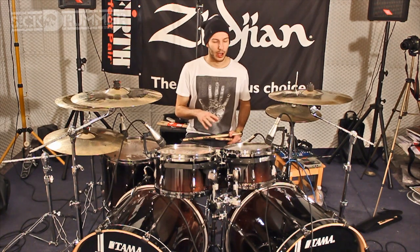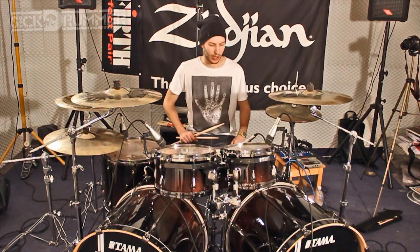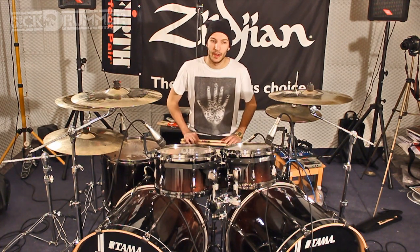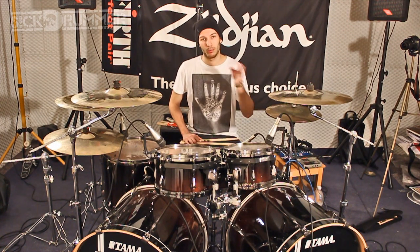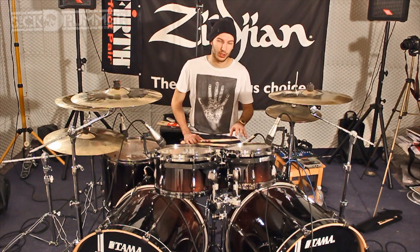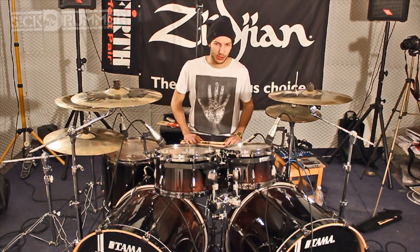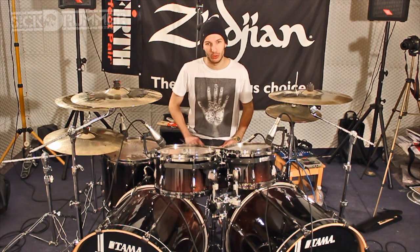For each speed, I usually increase the metronome by 5 BPM every time, and I usually alternate 1 bar of 8 notes and 1 bar of 16 notes, and then I'll go on doing 1 bar of 8 notes, 2 bars of 16 notes, 1 bar of 8 notes, 3 bars of 16 notes, 1 bar of 8 notes, 4 bars of 16 notes. This helps me to work on my endurance too for my feet.